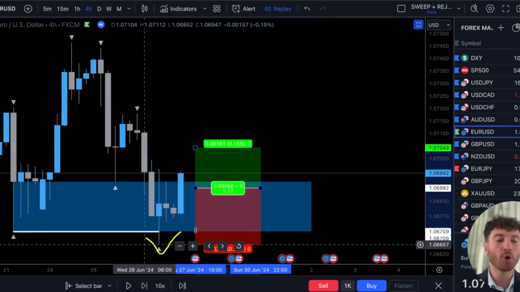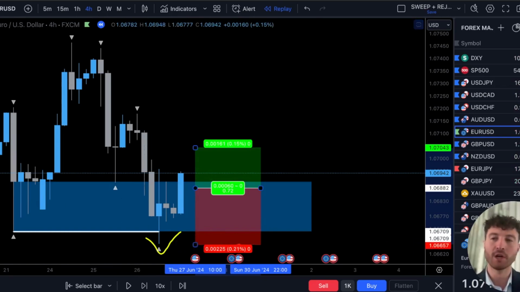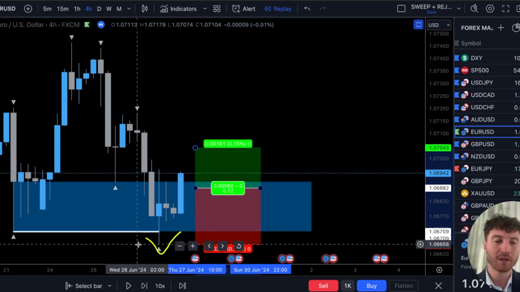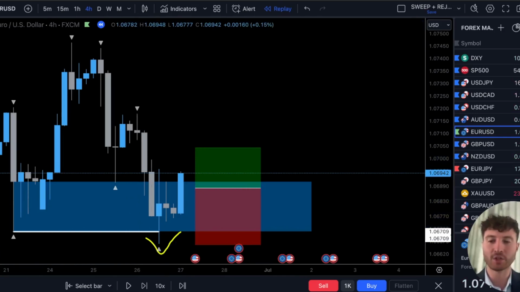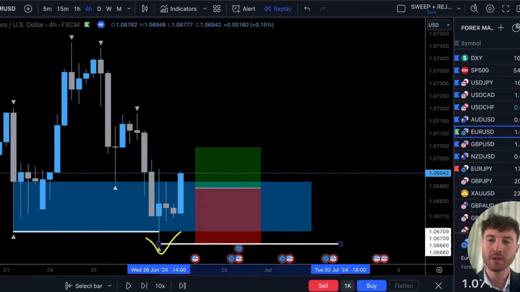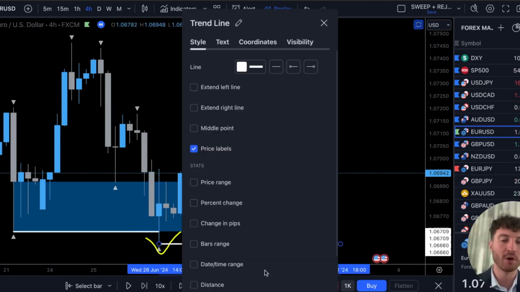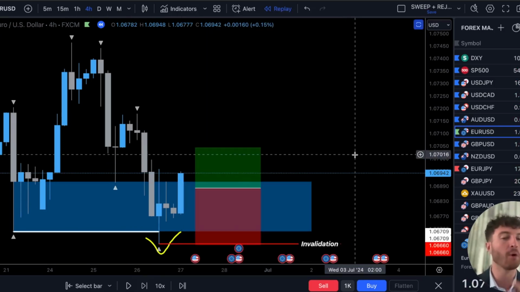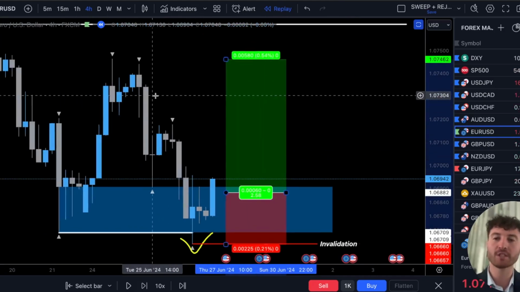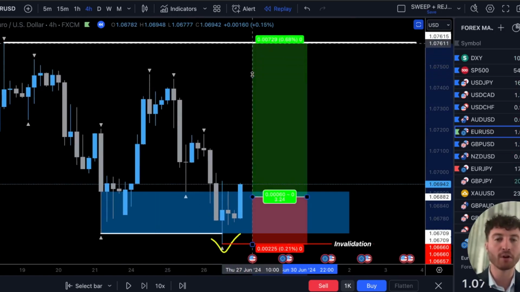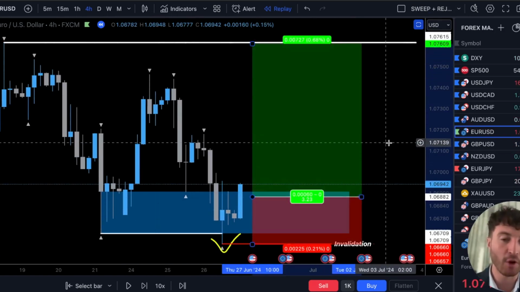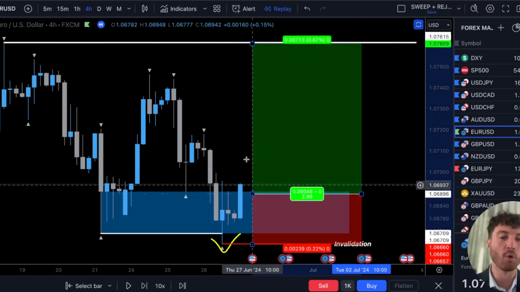Stop loss goes below, our invalidation goes below the liquidity sweep. So this is the liquidity sweep here, 1.06655. This is our invalidation. So let's mark that on for you guys here. If price breaks back below the liquidity sweep, then I'm not too interested in this market anymore, and therefore I want to be taken out of the trade. Okay, and then targets, you've got range high, which is the upper point of liquidity here. We'll look to run that, and we've got around a 1 to 3 risk to reward on this trade.